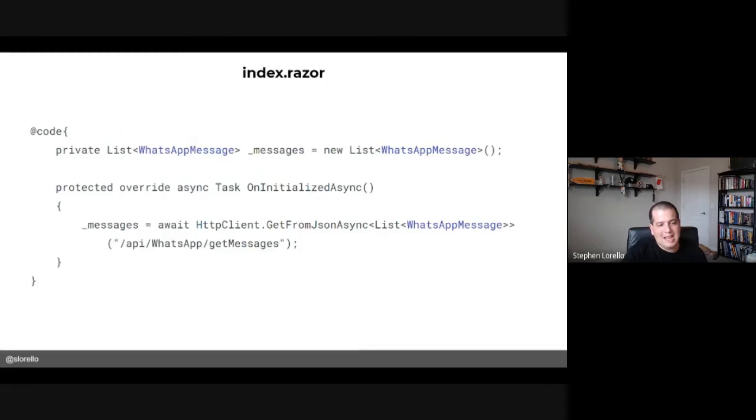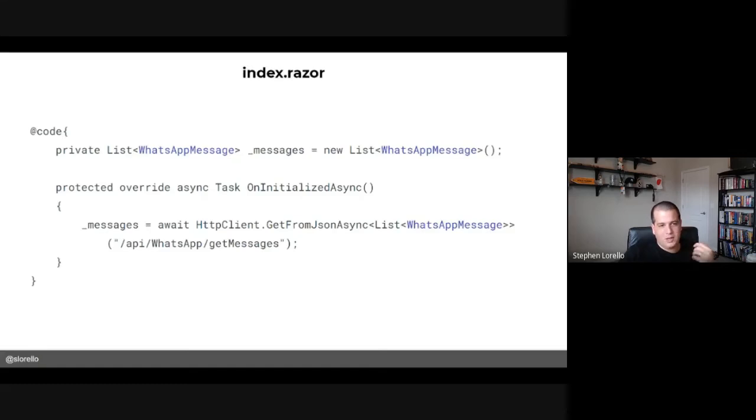As you can see here, the act of getting the stuff from our server, this one line of code down here, the underscore messages equals await HTTP client dot get from JSON async, is actually super simple to do. If you're used to making AJAX requests and then parsing things in JavaScript, it's a little bit more complicated than this. But this is legitimately a one-liner.